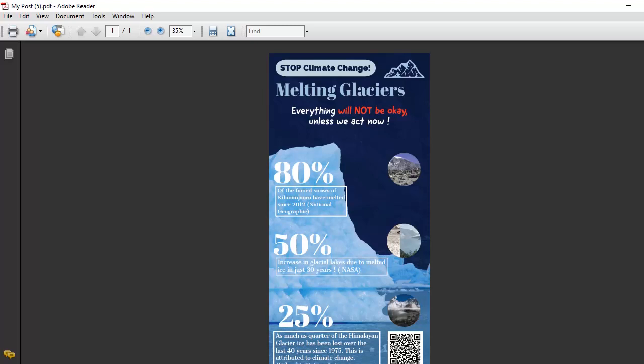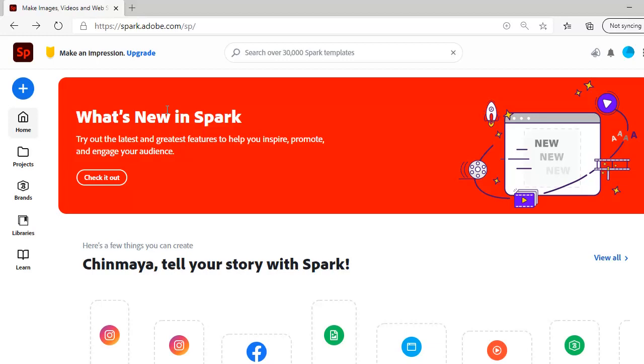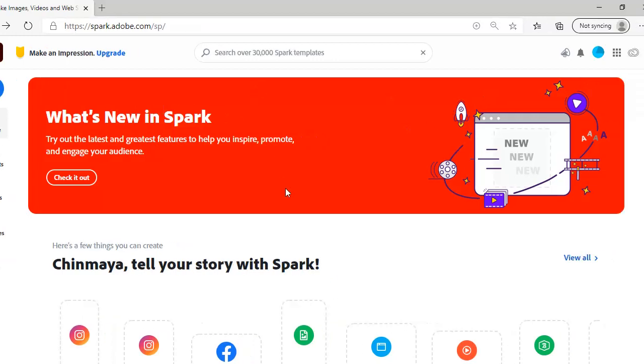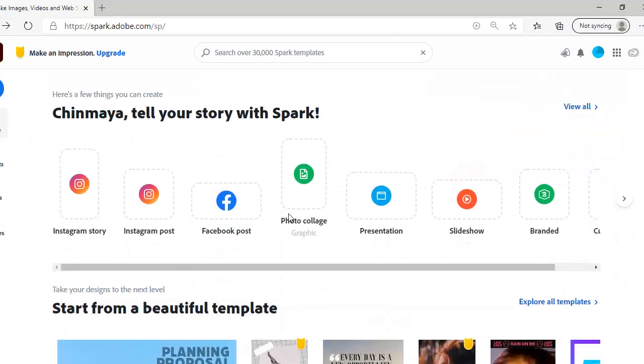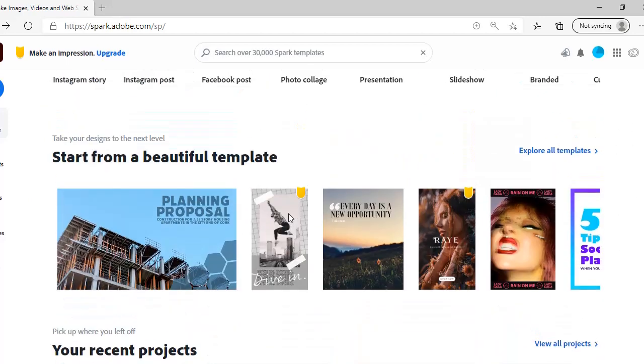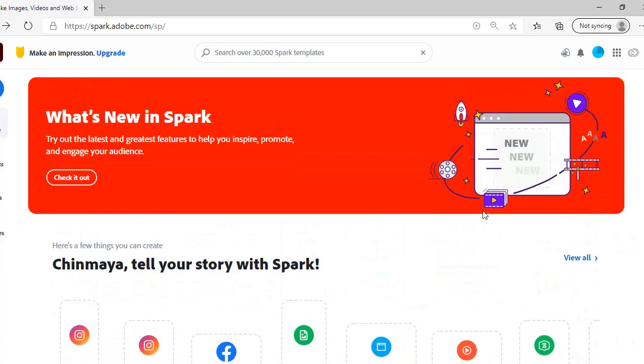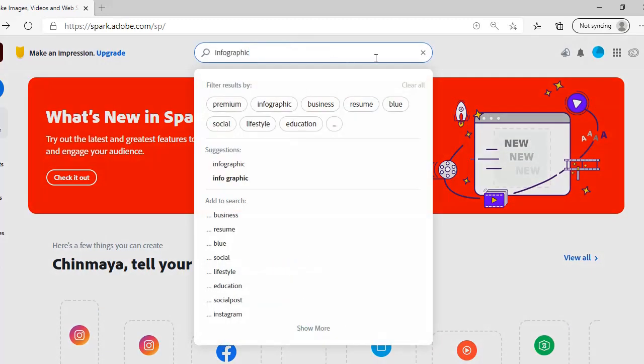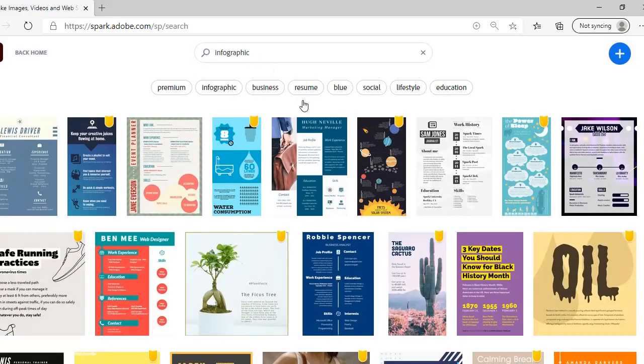So let's start. So we are back again in Adobe Spark after login. This is what you're going to see. As you scroll down, you will see the projects that you have done and some very good templates that you can pick up and some other information about Adobe Spark. Let's come and start looking for an infographic. So I've just typed in the word infographic in the search box on the top and I press enter. And I'm looking for a template that I can use.